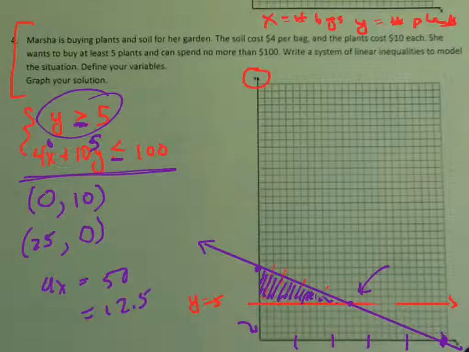So that's 12.5, and Y is obviously 5. It's 12.5 comma 5, in case they wanted you to find that point. It would be that point. And actually, when you get to the next level of these kinds of problems, they'll ask you to find those feasible points right there. These 3 points right here are the points that you'll then plug into another formula to find out what your maximum or minimum costs are. But we're not doing that particular problem right now. So there's your solution.